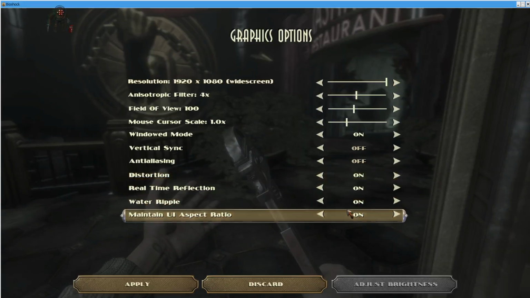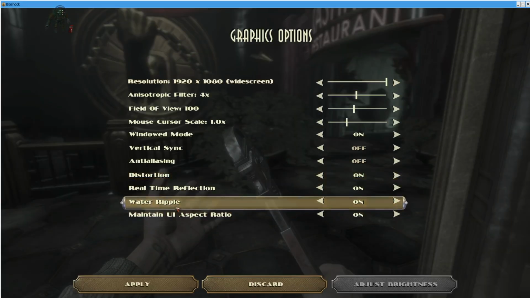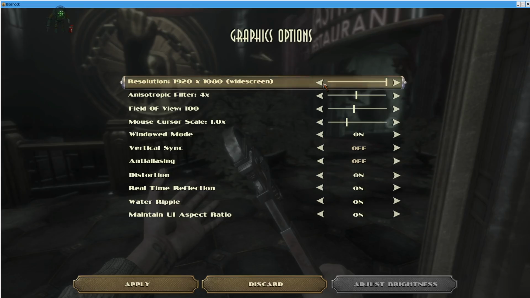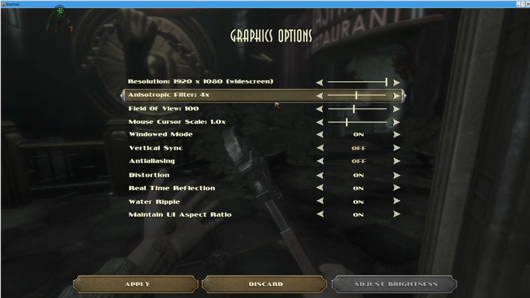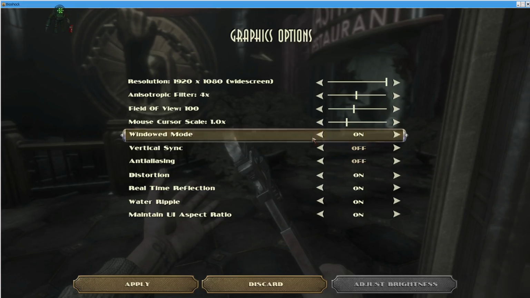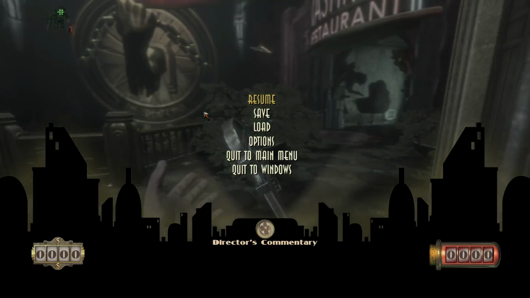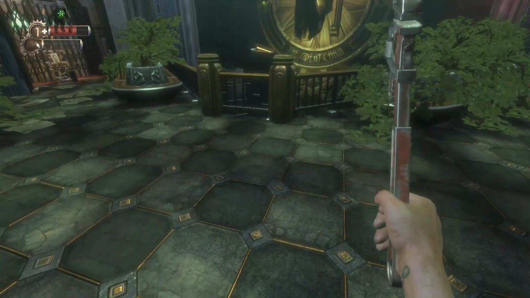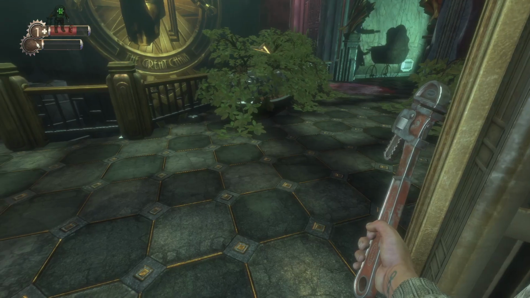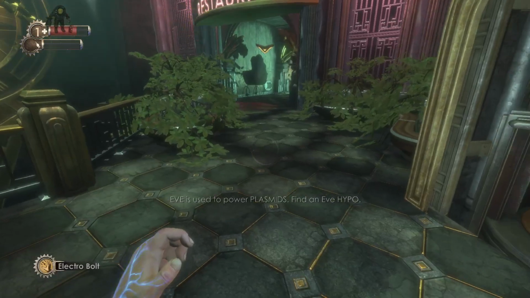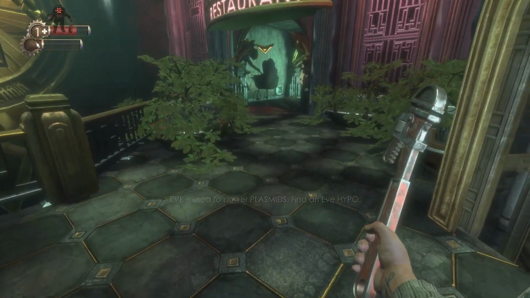What is that doing actually? Maintain UE aspect ratio. Maybe this is when you have more than HD, a higher resolution, I guess. Window mode on. Let's turn this off for a second because it's also changing the preview here a bit. Yeah, if I could use a higher resolution now, I could do the overscale, but that's a little bit nonsense. No.